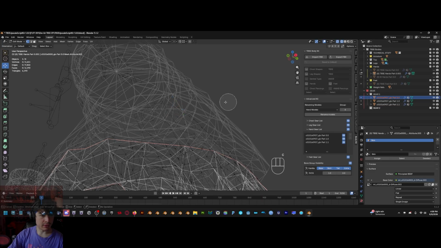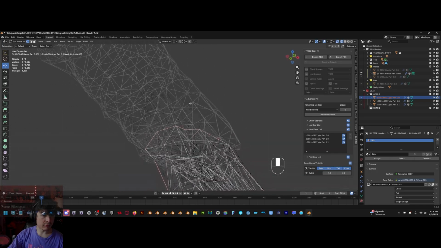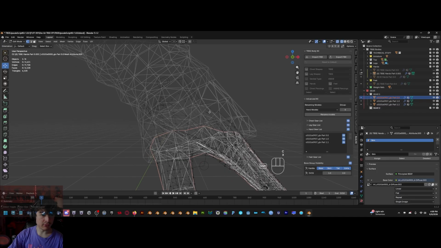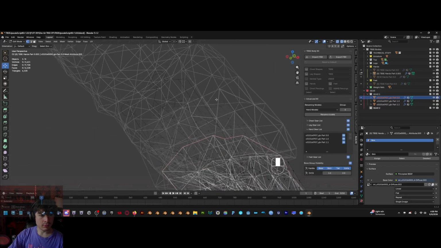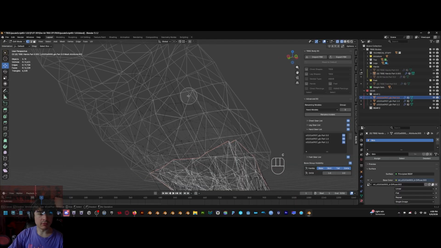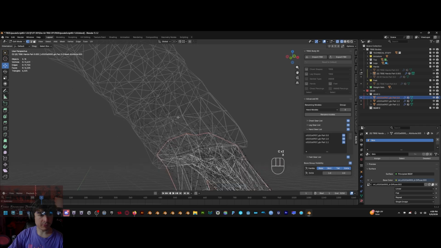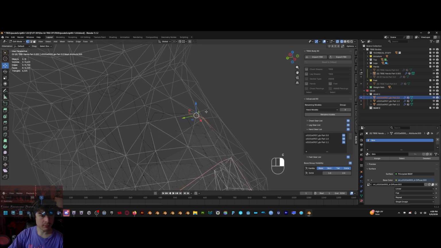I'm just trying to keep in mind how much I want to delete, because I obviously don't want to delete too much and then not have any fingers showing outside of the glove. But it'll just take time to fit what's best for whatever use case you have, essentially.